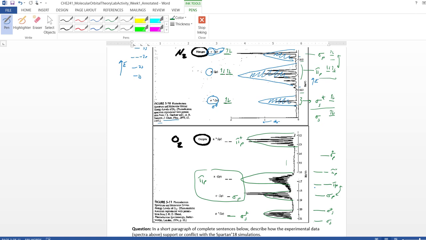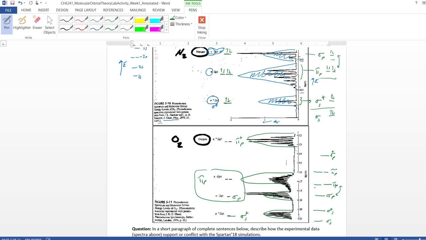And so, up until nitrogen, the effective nuclear charge is so low that your s and p orbital energies are so close together that they can mix a little bit. They're reasonably close together in energy, so they can mix. And by mixing, I mean they can contribute to the same molecular orbital. However, when you get to oxygen, it's just observed that the order shifts. Oxygen is the first element in that row that has a high enough effective nuclear charge that the energy difference between the s's and the p's is so big that you diminish that sp mixing. And so that doesn't happen anymore, and you end up flipping the order that I just talked about.